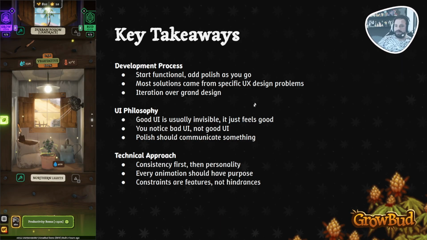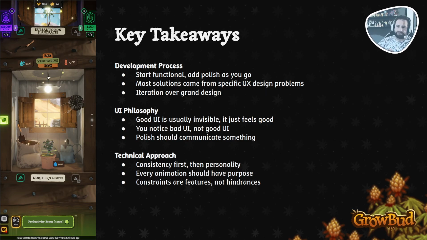Cool, so yeah, we're at the end. The key takeaways are, start functional and then add polish as you go. Don't wait until the end to add polish. As you're doing something, just think, oh, actually that would be really cool if I hover over it and it scales up a little bit. Do it right there and then. The more you defer things, the less likely it's going to happen. But also, within reason, you don't want to spend so much time polishing a turd either. So work in steps, polish as you go, add different layers of usability and feedback.